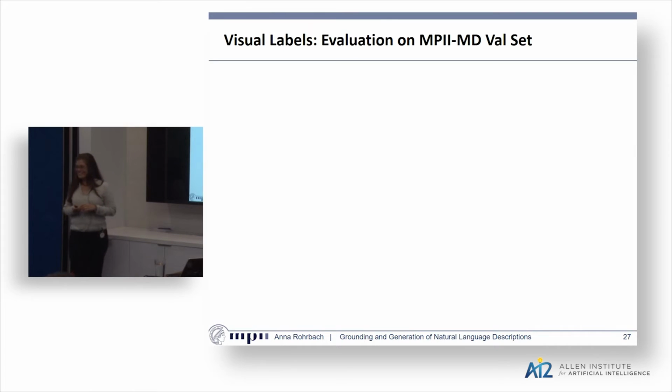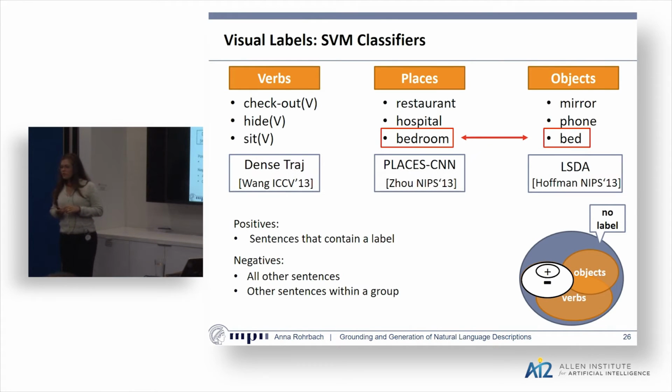Sorry, yes? Where do you get the annotations for the groups? Is this manually defined? As I said, for the verbs, we are getting them from the part of speech directly. And then for the places and objects... No, you said you exclude based on groups for negatives. Oh, you mean, what I mean here is that all the sentences which directly mention a certain place would fall into this group. I see. And then you look into all those objects, and the same for objects and the same for verbs separately.